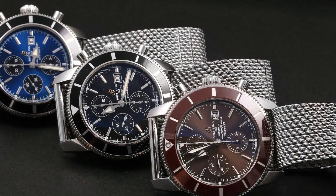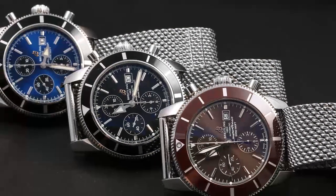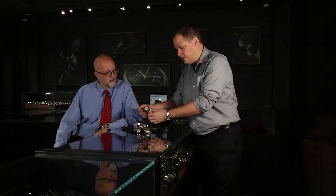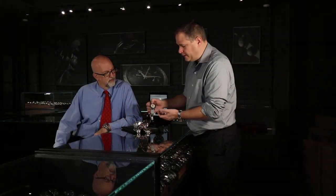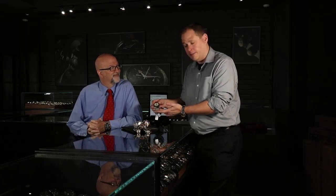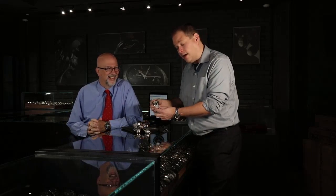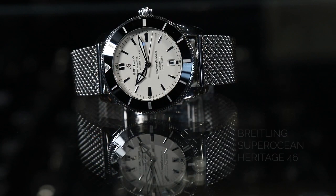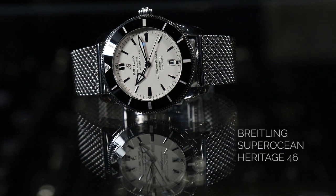So they said, let's go ahead and pick up on the military version of the dive watch so that we can cover all bases. The one that I picked up here is very similar to one that I have — it's called the Mercury Silver Dial. One of the interesting things about it is they no longer make the Mercury Silver Dial.